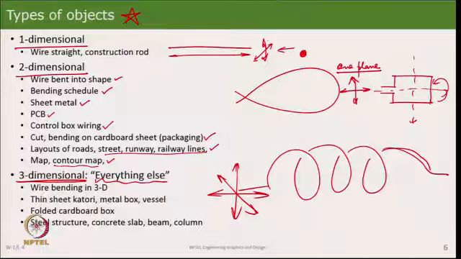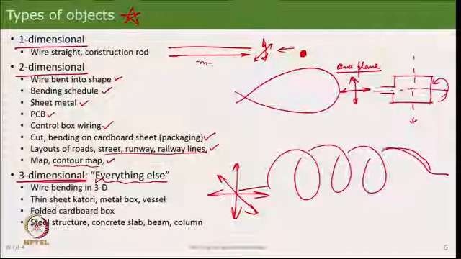And in this case, I do not even need to tell the other 2 dimensions. I say it is a straight length of so many millimeters of a wire whose diameter is, say, 2 millimeters. That completely specifies this particular object. You need not even make a drawing. But these we have to.